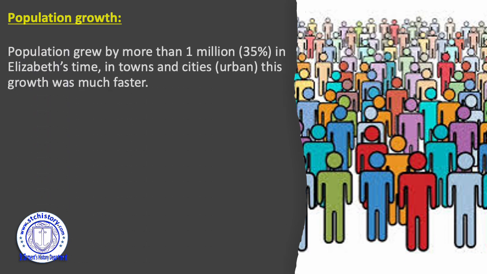So firstly, as we know from earlier on in the course, by the end of Elizabeth's reign, population has grown by about 35% in Elizabeth's time. About 1 million extra people in the country, so merchants, people from Europe, whatever it might be, this growing merchant class. Also, especially growing fast in the towns and the cities, so the urban areas. Now, as we know today, when we talk a lot about immigration problems and migrants and all those things that we're seeing in the news at the moment, more people in the country put pressure on the services. This is probably no different back in Elizabeth's day. So we'll see now how this population growth is going to directly lead to higher poverty.